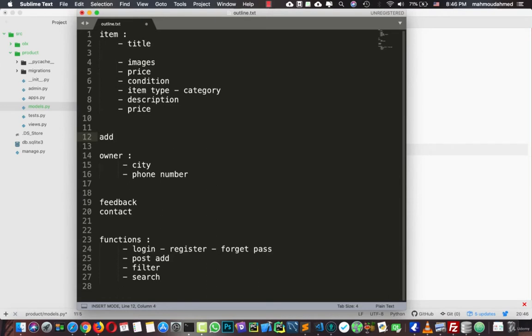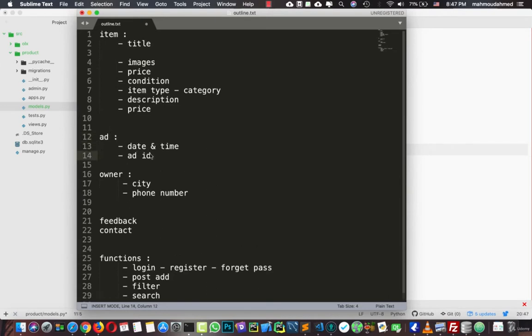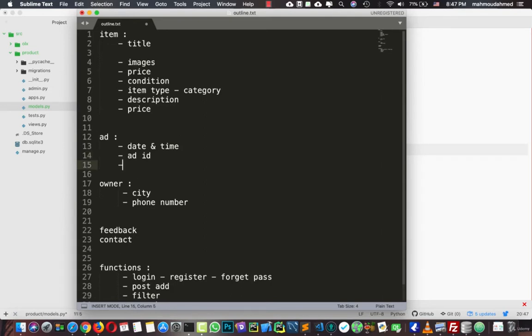Every ad contains this information: the date and time, the ad ID, and the ad description. Or we can merge both of them in the items. So every time you create an item, you just create an ad.